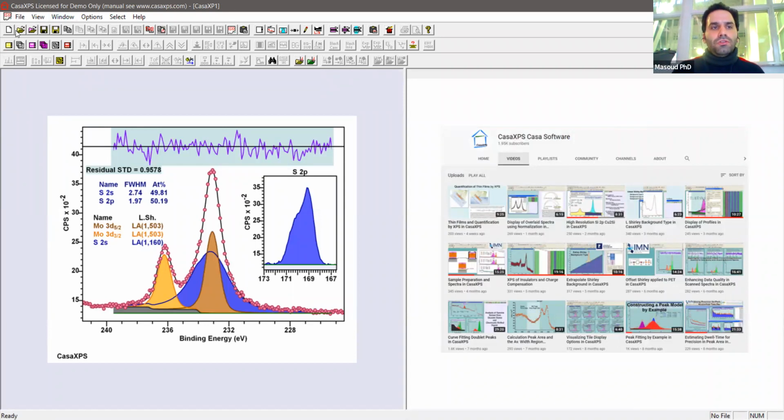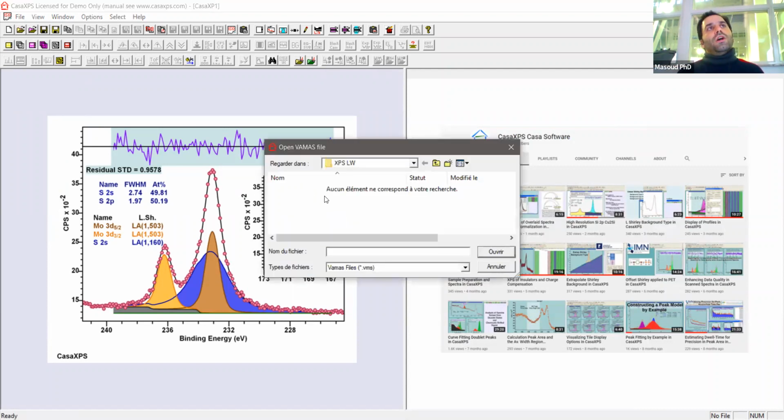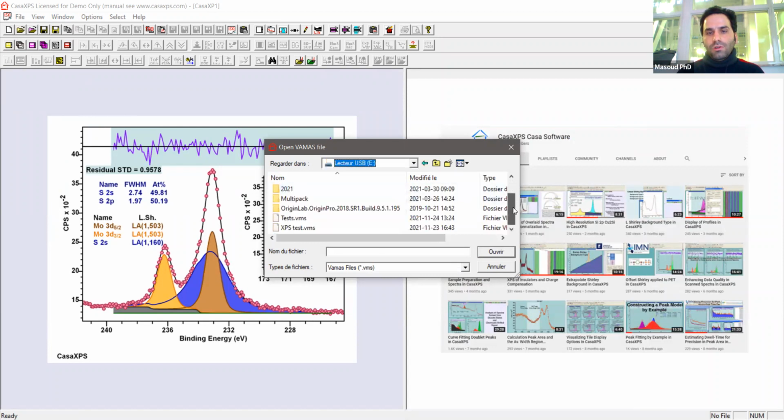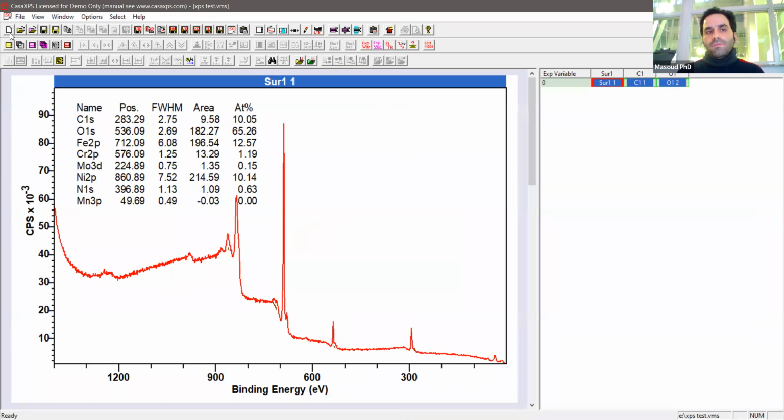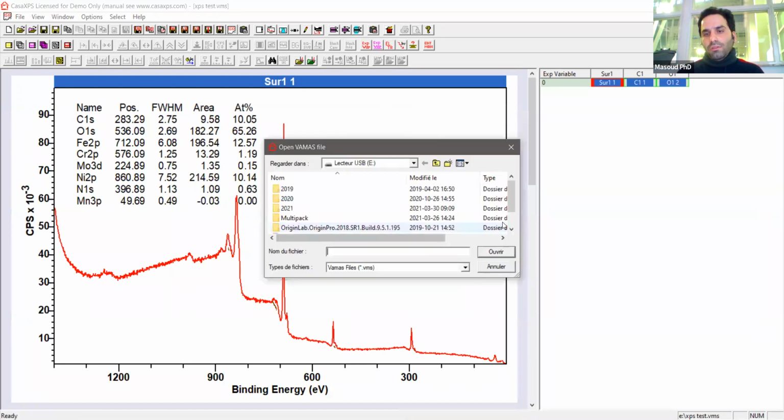Here there is a part where you can make a new working place in CasaXPS, and a part where you open the file that you are going to work with, which I am going to select on my laptop. Here you just find the XPS spectra. You can also change to another one.